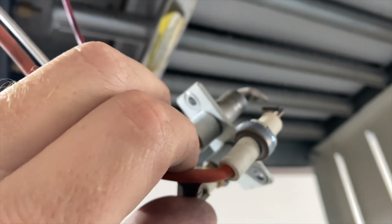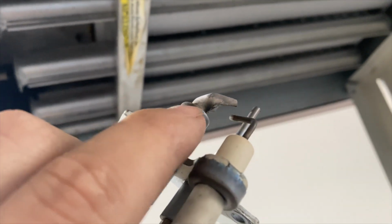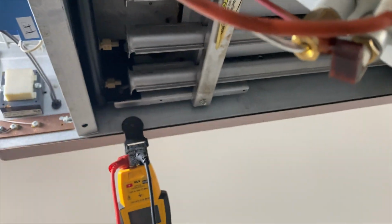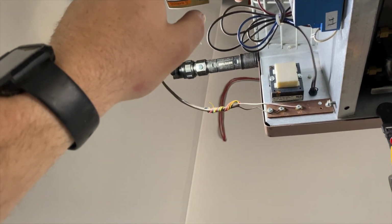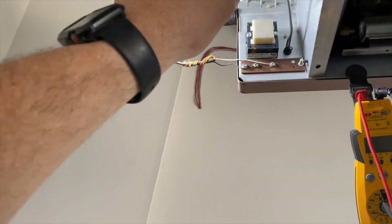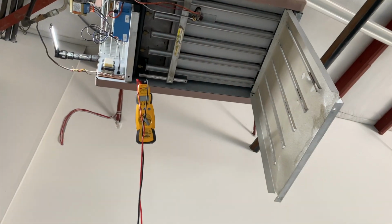Okay, so I pulled out the igniter assembly. It was a little dirty, so I cleaned it and I blew it out. So we're gonna pop it back in there and see if it lights now. But we know that the gas valve's working fine. We know it's igniting because there is some spark. So let's see what's going on here. All right, let's give it a shot.